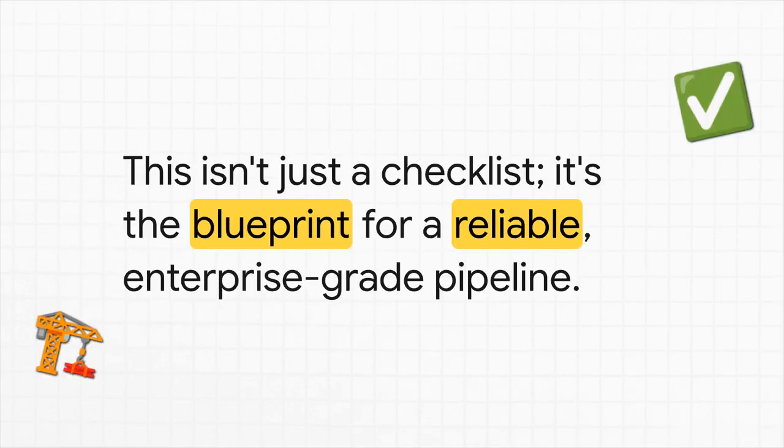So listen, this isn't just some boring checklist you tick off. This is the blueprint. Following these principles is what takes your architecture from being a cool experiment and turns it into a reliable, scalable, and secure system that your business can actually depend on. This is the recipe for success.